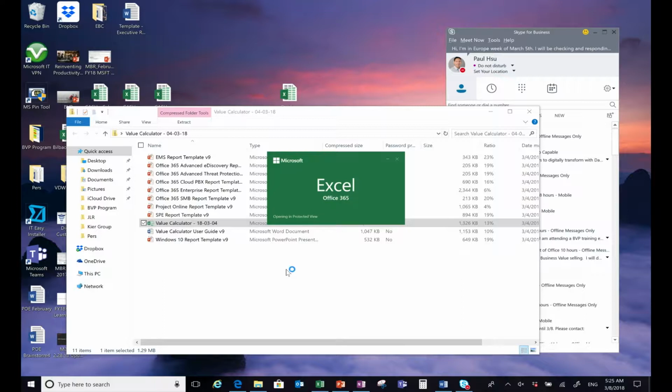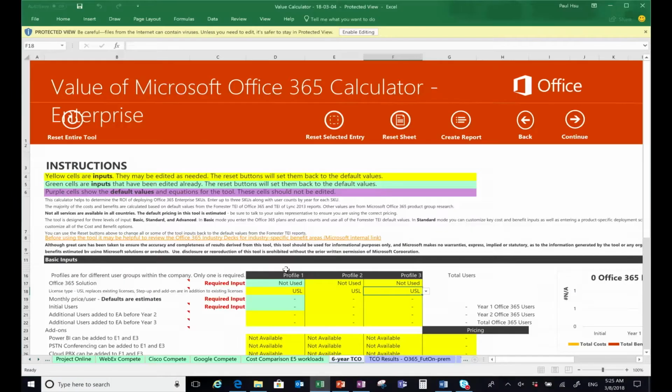And it will basically take everything that you see on the online version and put it into Excel format. It really depends on your comfort level of using Excel. Some people do enjoy working in Excel much more than using a web application, and that's perfectly fine. So we provide you with this Excel file for you to play around with. You can very quickly see it's a very dense file.